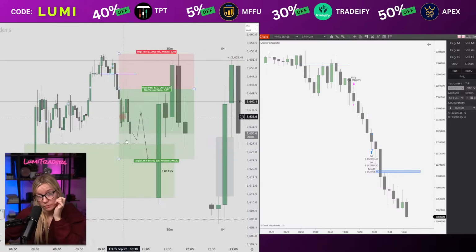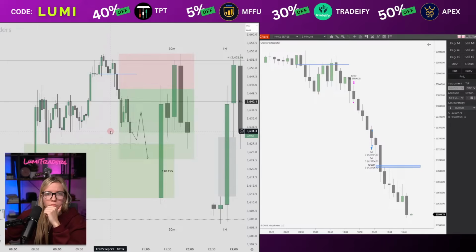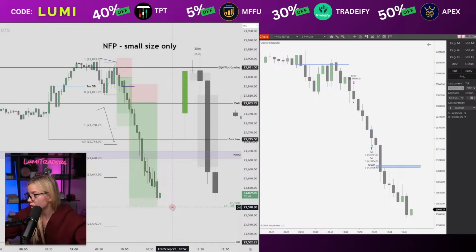Like continuation. Did we get the closure? Oh, not yet. Okay. Thank you, final TP. Oh my god. Unfortunately, I didn't find another entry. But I would still like to see the equilibrium of the previous range. Yeah, today gold moves exactly in the same direction within New York, yes. Unfortunately as well.